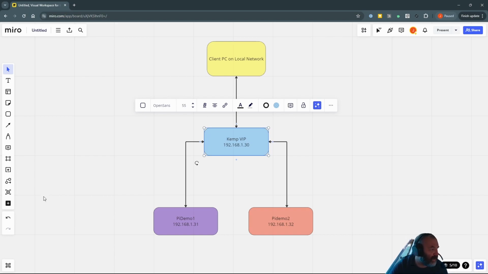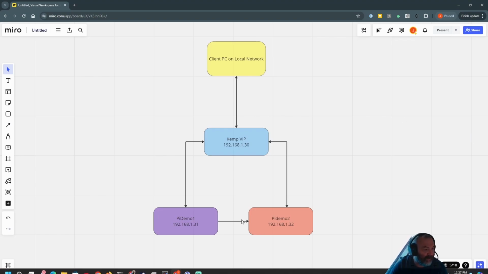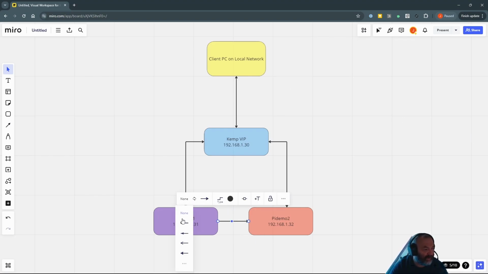The thing that we don't show here, though, that we're also going to set up is synchronization between these hosts. And we'll do that, and we'll show that. We're going to do that with another piece of software that some folks have written for the Piholes called Gravity Sync.